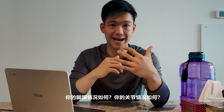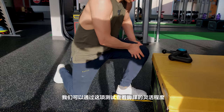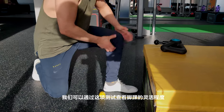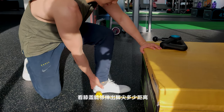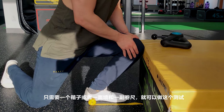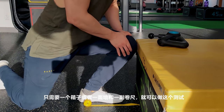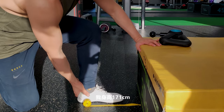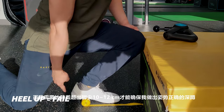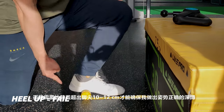How's your ankle mobility? Are you mobile enough to do a deep squat? Try an ankle mobility test — see how far you can get your knees over your toes using a wall or a box with tape. I'm five-seven-and-a-half and I require about 10 to 12 centimeters of clearance for my knees to pass over my toes to perform a deep squat. The taller you are, the more clearance you need.